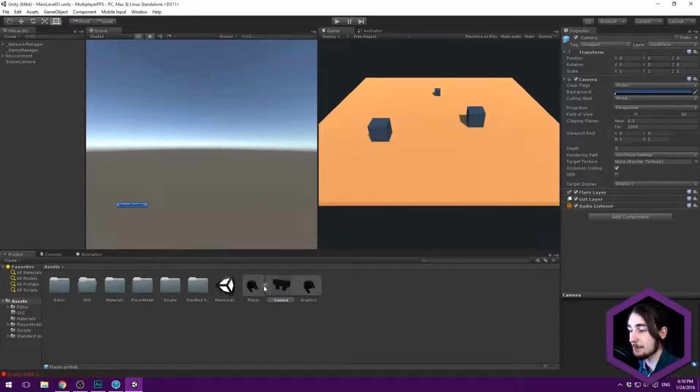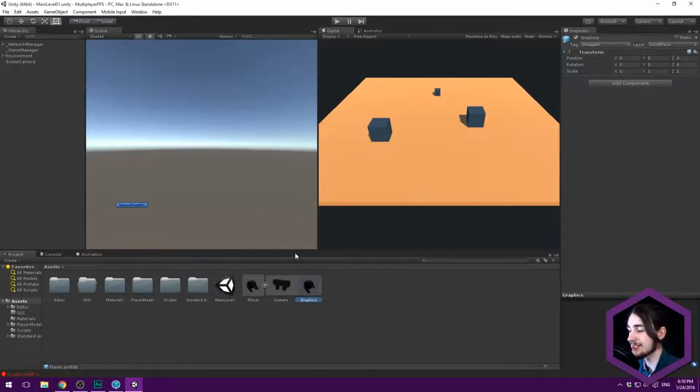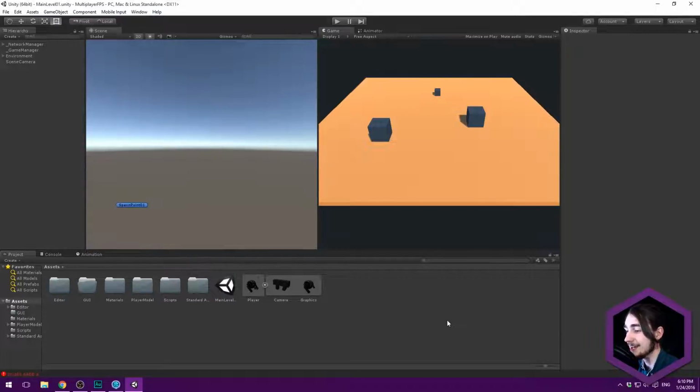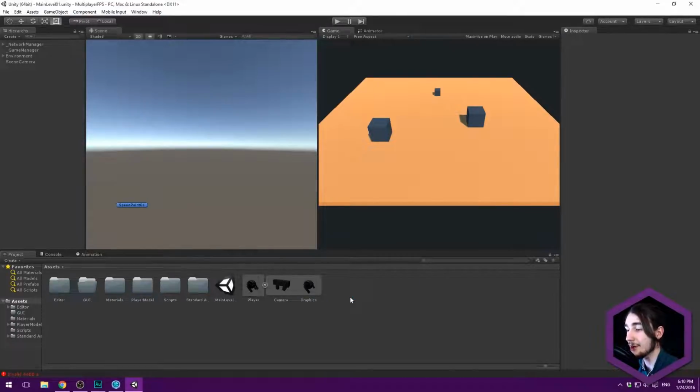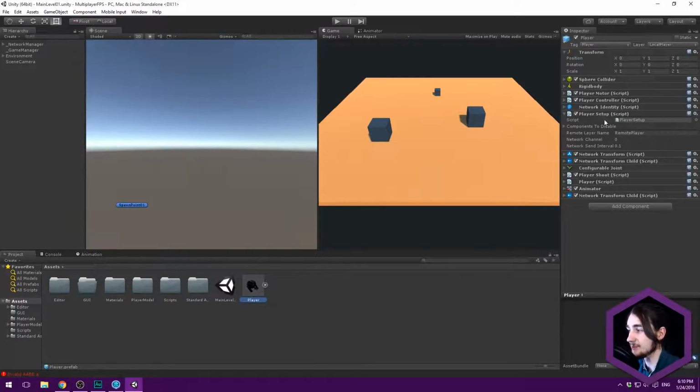Great. So what we then need to do is, you might think, well, let's go under the graphics and change the layer here to don't draw. No, because then when we spawn in the player for all of the different clients that are connected, none of the graphics are going to draw because it's going to spawn with the don't draw layer associated to it. So what we're going to do instead is set this through script only if we are the local player. And a pretty relevant place to do that would be in the player setup script.